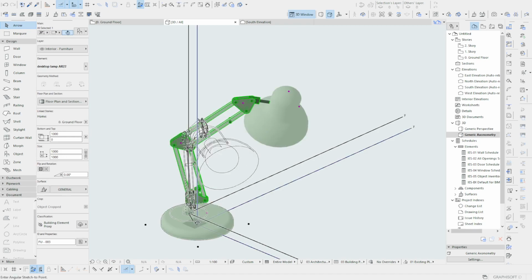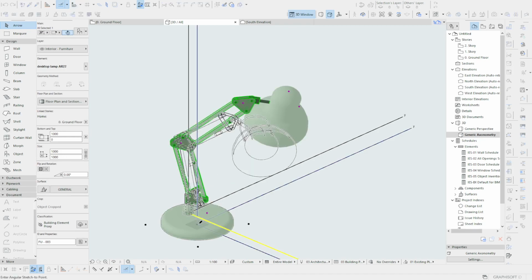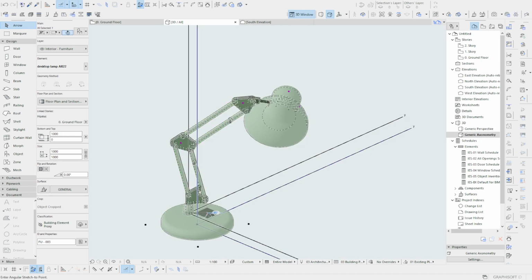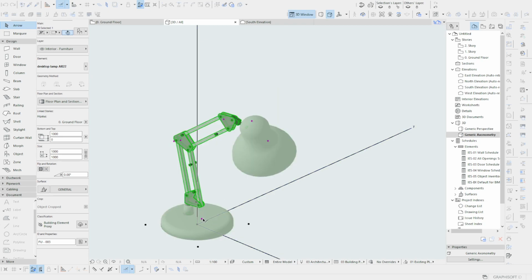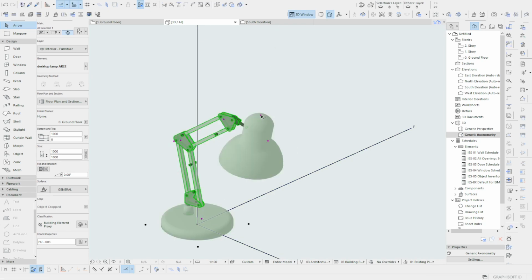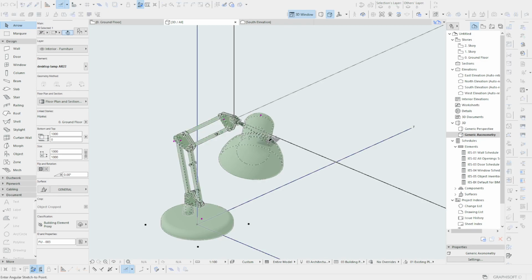Let me turn to this side. Even you can write the angle by typing 0, for example. In this case, equals 0, for example, and these two.